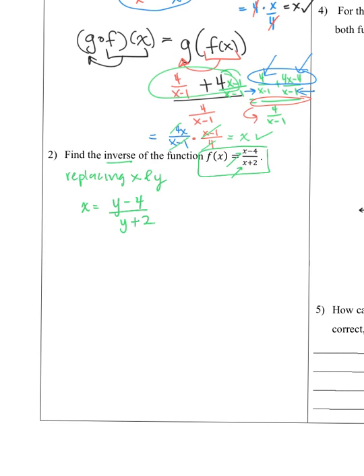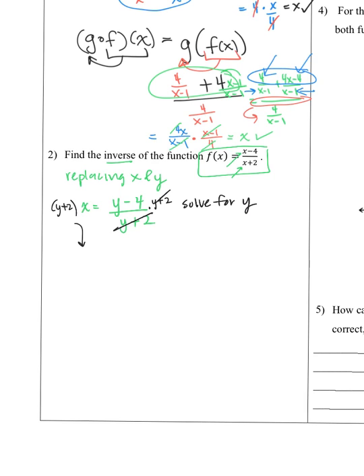Now we have y in 2 places, but we still need to solve for it. So we want to try and put them all somehow on one side. But right away, I don't like the fractions in here, so I'm going to multiply by y plus 2 and y plus 2. So that way those will cancel out. So I'm all on one level now.